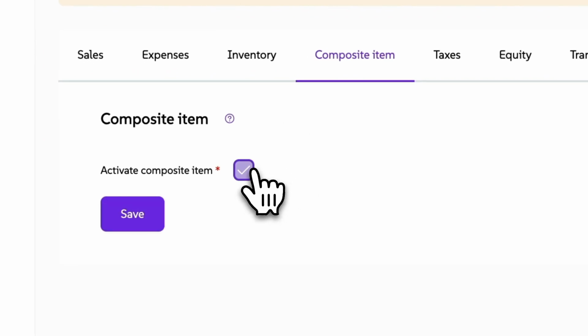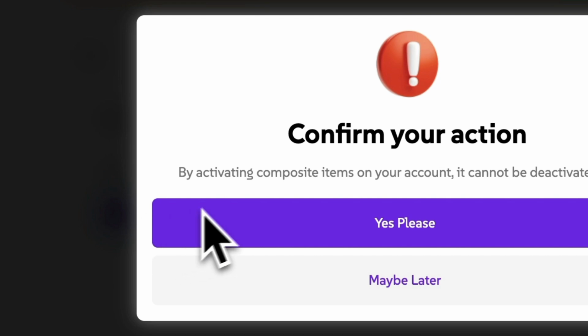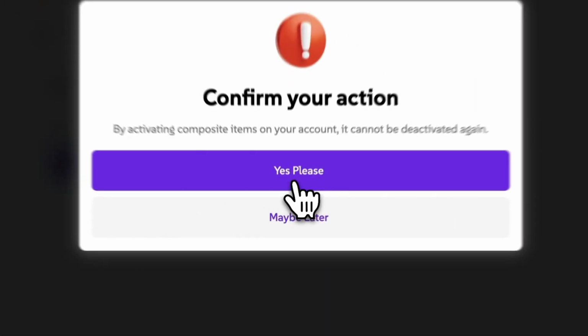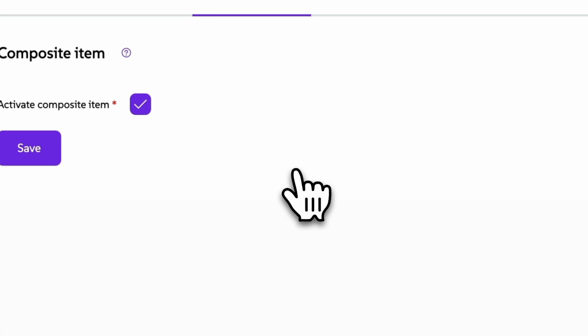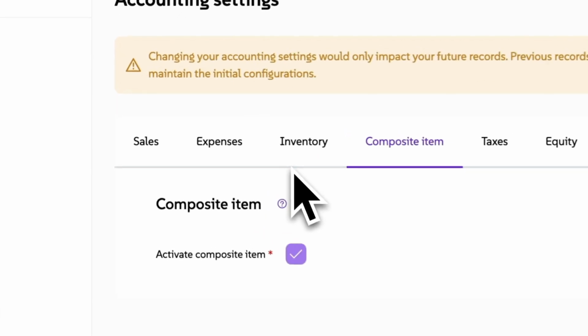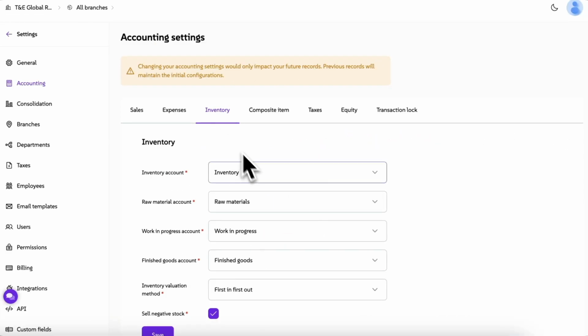Once activated, it cannot be deactivated. After the activation process, the system will automatically create accounts for raw materials, work in progress, and finished goods.